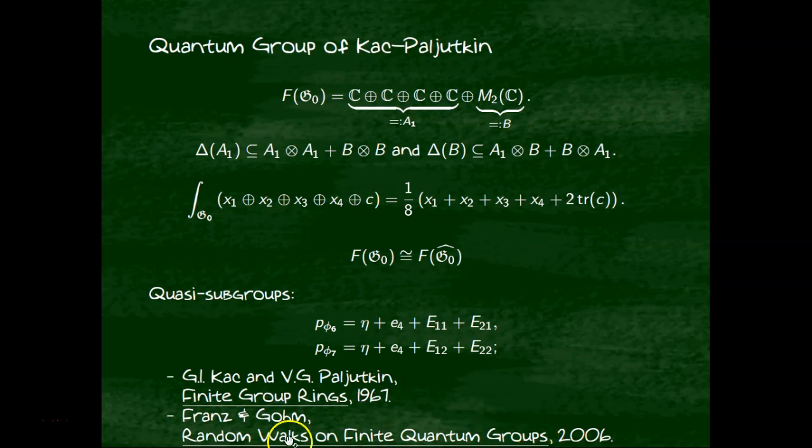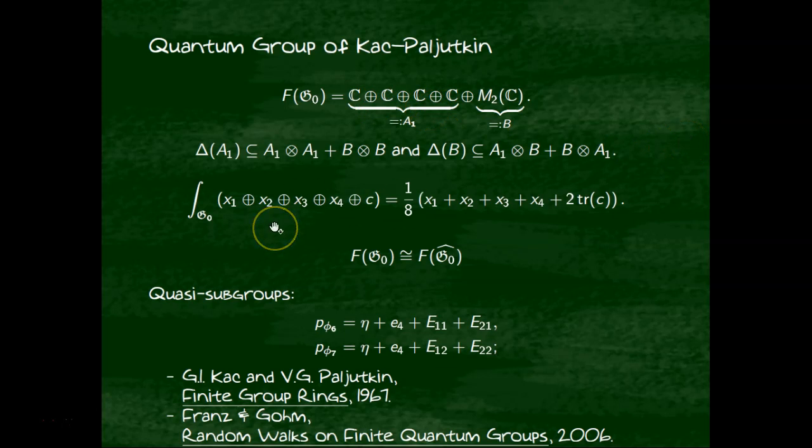If you want to see it, go into this paper, Franz and Gohm, Random Walks in Finite Quantum Groups, to see what's going on. But basically what you get is, I call this A1, the one-dimensional, and the two-dimensional. It turns out that if you take any of these, say E2 for example, the co-multiplication of E2 would be a tensor product of stuff in here plus a tensor product of matrix stuff. And conversely, take something in here, for example E11, and the co-multiplication of that would be something from here tensor something in here, plus linear combinations of something in here tensor something in here. That's just a little tiny flavor of it.